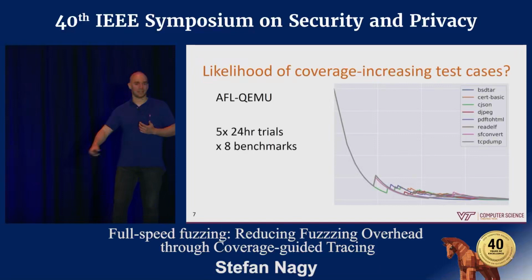In other words, we can better allocate these resources elsewhere in the fuzzing process to help find bugs in different ways. And this is where coverage-guided tracing fits in, by trying to restrict code coverage tracing to just those test cases guaranteed to increase code coverage, and we filter out the rest at native execution speed. And this results in a performance advantage. We reduce the overall overhead of fuzzing execution to about 0.3%. As a result, we boost the overall test case throughput between 70 to 616%, so quite a big advantage there.